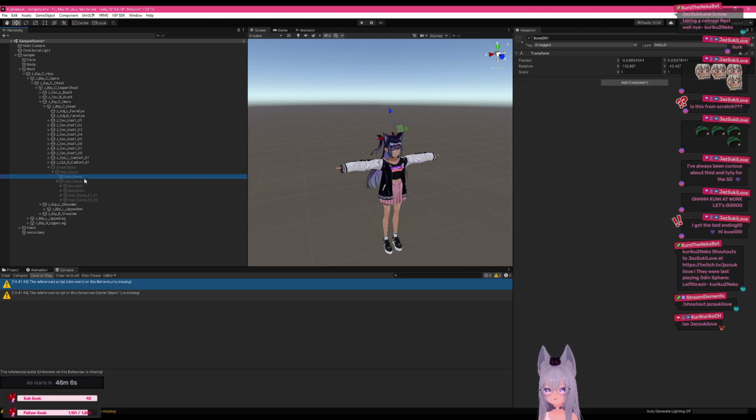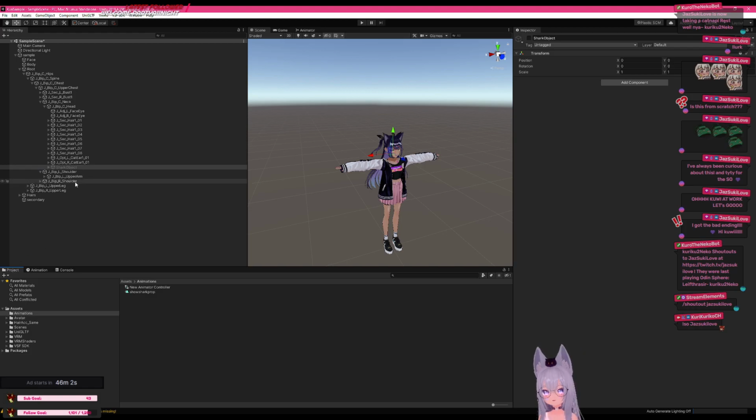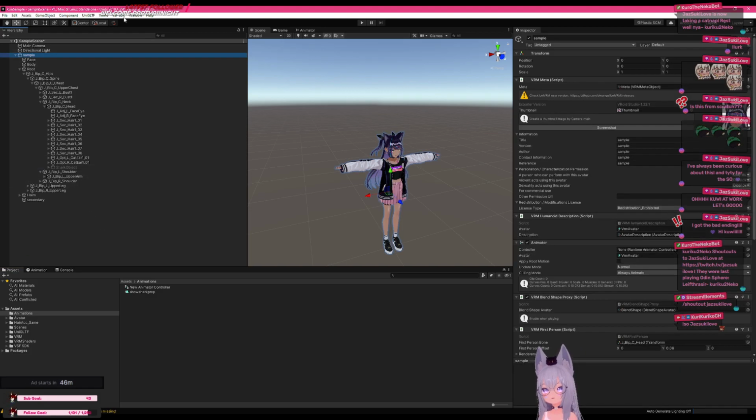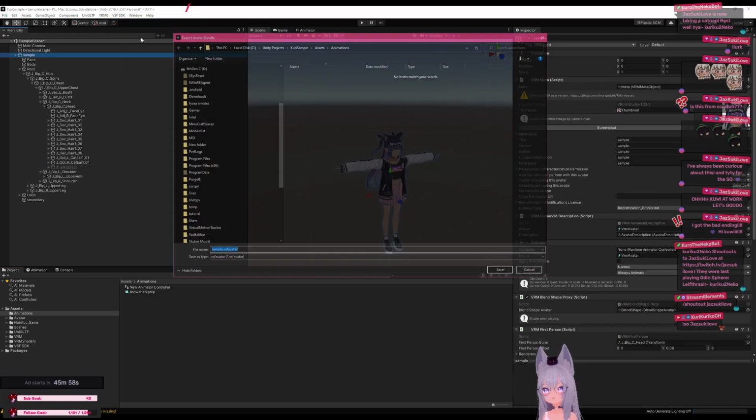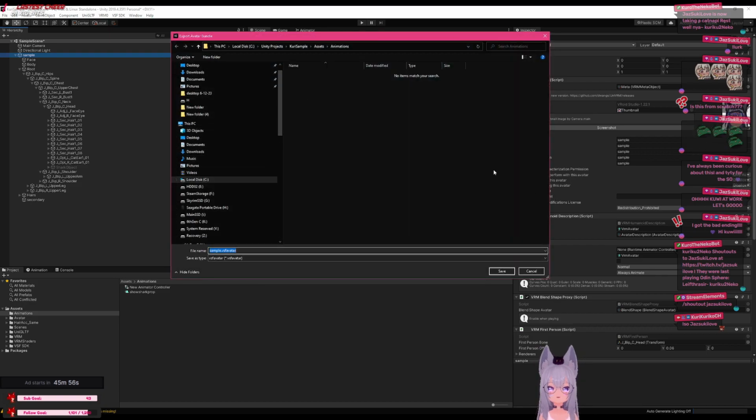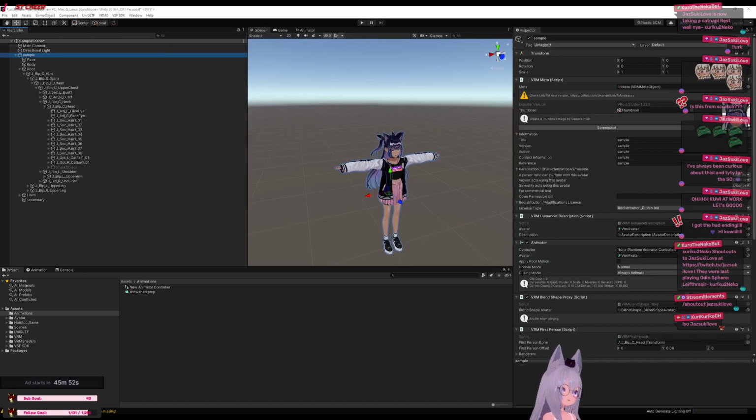Why do I have a script on it? Sorry, the object I picked is kind of weird. Export. There we go. Now go ahead and save it to the folder. In this case, I'm going to save it to my tutorial folder. Tutorial sample.vsf avatar. Saving.